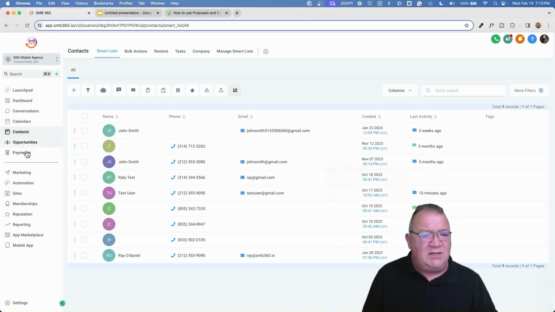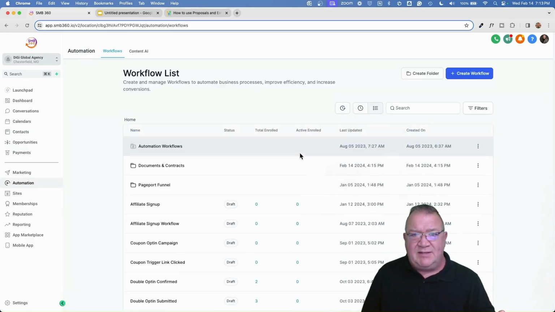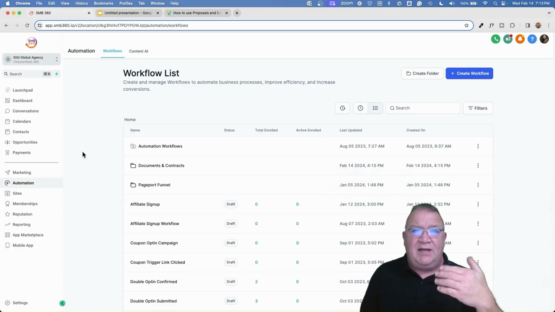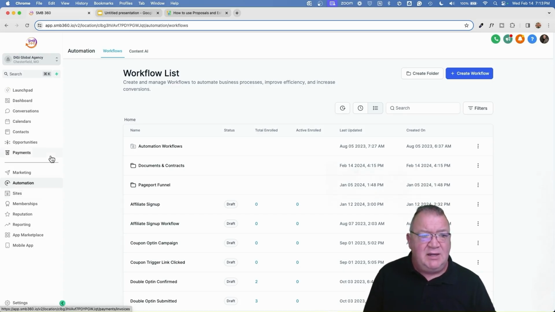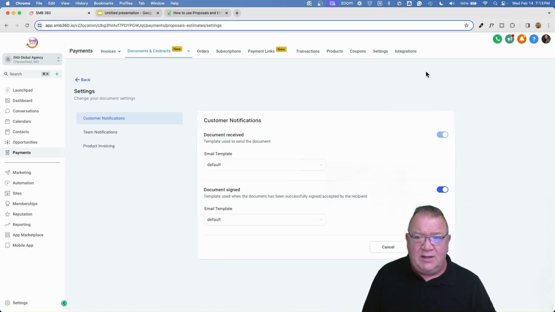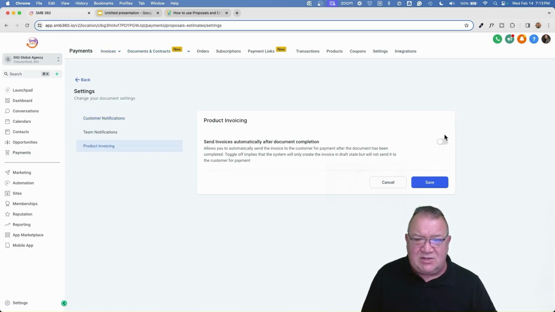However, for this automation, once you get this, I'm trying to sit back and show you, you would get it. You would get the template now, the email template that you use for sending things out. The proposal template, that's the email template that's actually going to be utilized. What I wanted to show you is inside of this, whenever you send it out, I already did this earlier here. And if you take a look at this Digi estimate invoice, notice that I don't have, if I come back over here, I'm going to show you real quick, settings, I don't have this turned on.